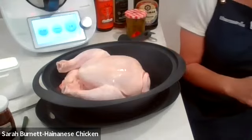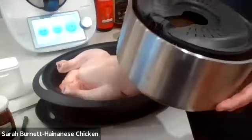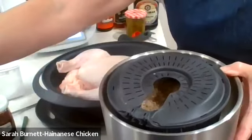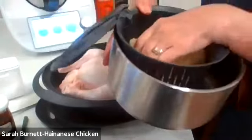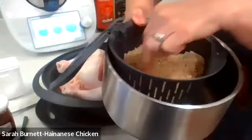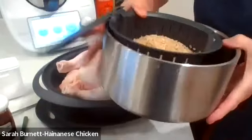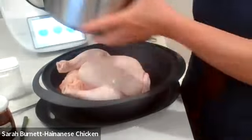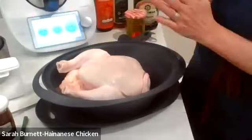Now, the other bit of prep that I've done is my rice. So I weighed in, how much was it? 350 grams of rice. And I actually like to put it in earlier and give it a good old soak. That's just sitting in my simmering basket. So that will be ready to go in when it needs to.